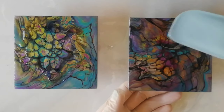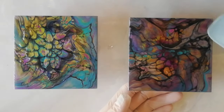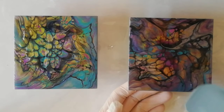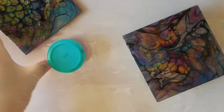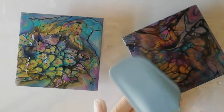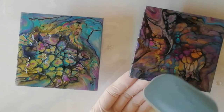So because it's a new resin, I'm a little bit careful to use it, and a little bit faster, because the other one has like 30 to 45 minutes of working time. So that's a long, long time to work on your coasters. This is only 15 minutes, so that's pretty short, and I need to do 8. So I might actually use my fingers to spread it, as it's just easier and faster.